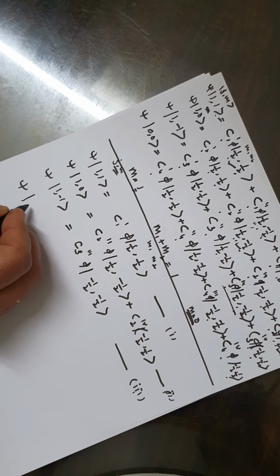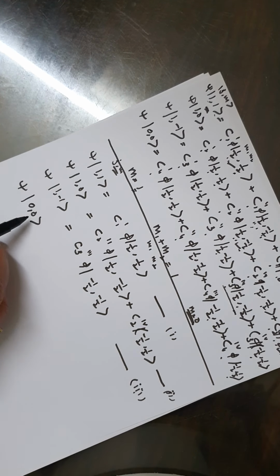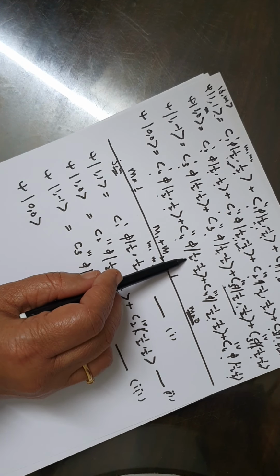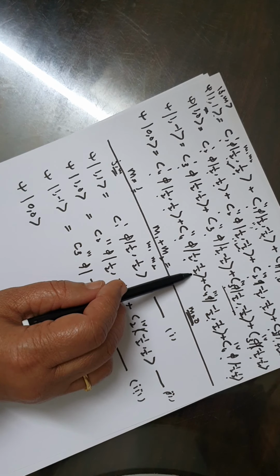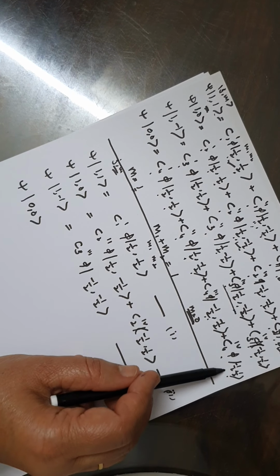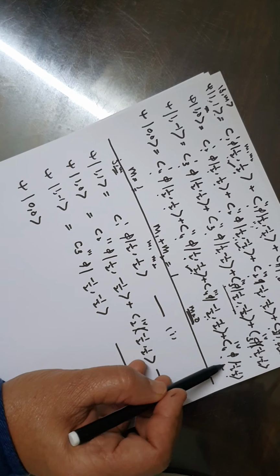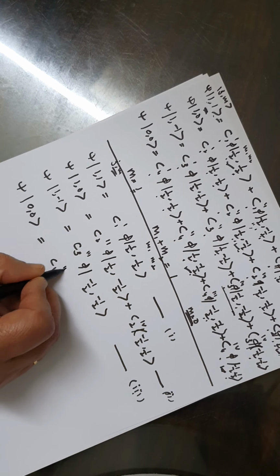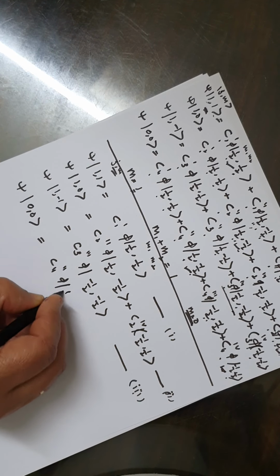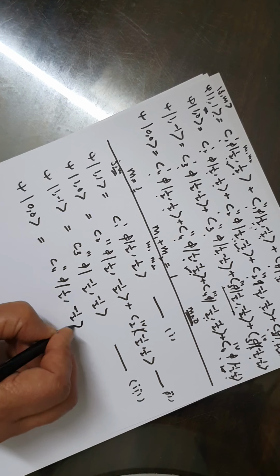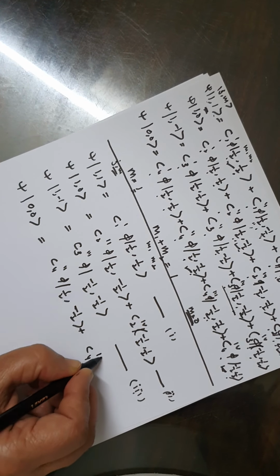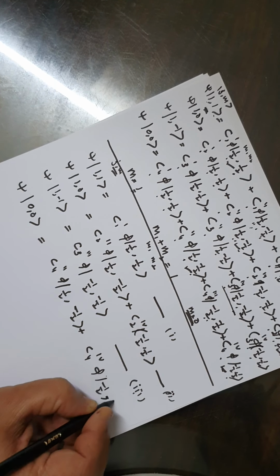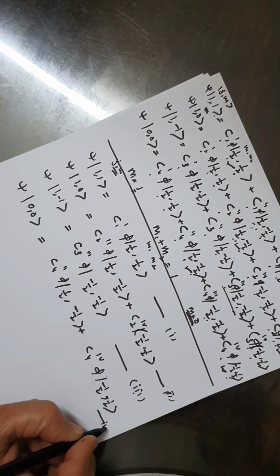Last is psi 0, 0. Now m is 0. Here it is 1 by 2, 1 by 2, so 1. It is 1 by 2 minus 1 by 2, so 0. This is minus 1, this is 0. So that means the second and the fourth states will exist. C4 double dash phi 1 by 2 minus 1 by 2 plus C4 triple dash phi minus 1 by 2 and 1 by 2. Let's name it 4.